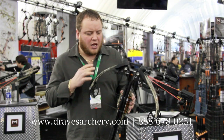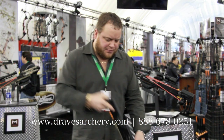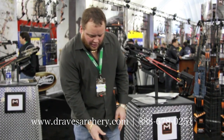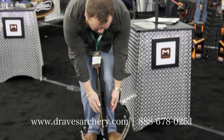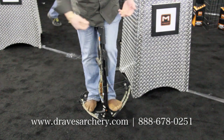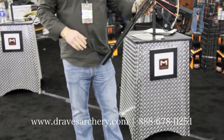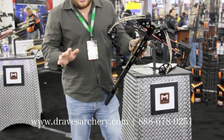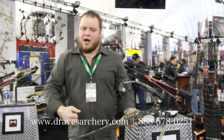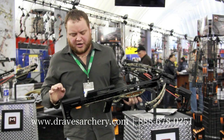But you see 200 pounds, and everybody thinks, wow, that's really hard to cock. But with this power stroke being so short and with the foot stirrup being down low, when you grab this, you don't even get stood up and the bow is cocked. So it's super easy to cock. I would say it definitely does not cock like any 200 pound bow you've ever cocked before, since it's so short and you're not pulling up, you lose all your strength up high. This 200 pound bow cocks very, very simple.